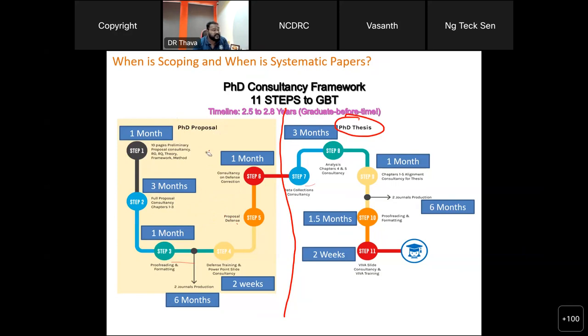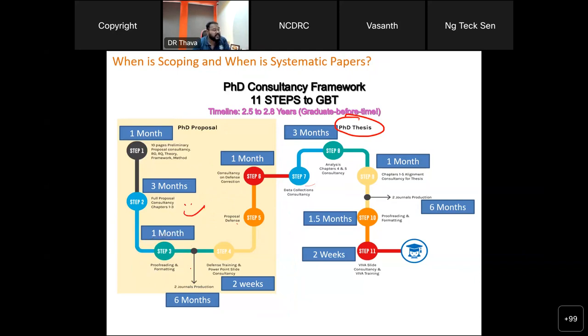That's how we will advise. Some supervisors don't like that, but I will advise students to try to convince the supervisor, because that way you're actually saving the supervisor's time and you are also assuring that you're on the right path. Okay? After that, you can do your proofreading. Let's say your supervisor says, okay, I like it, let's move forward, let's go for proposal defense. Then you go for proofreading.